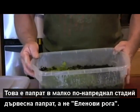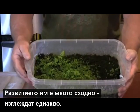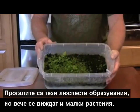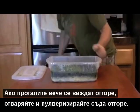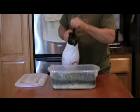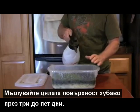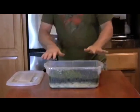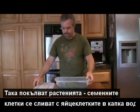This is a little bit further along, and this is a tree fern. This isn't a staghorn, but they grow almost identical. They look the same. The prothallia is a small stuff. These are actually little tree ferns, little plantlets. But when you get to this stage where you see your prothallia growing all over, every couple days you're going to need to go in there and mist them a little. You want to get the whole container a little bit of mist going on in there, about every 3 to 5 days. What that does is allow the sperm and the eggs to mix together on a water droplet.